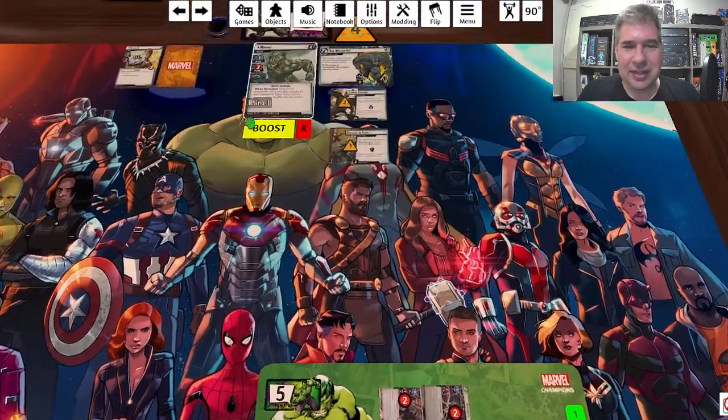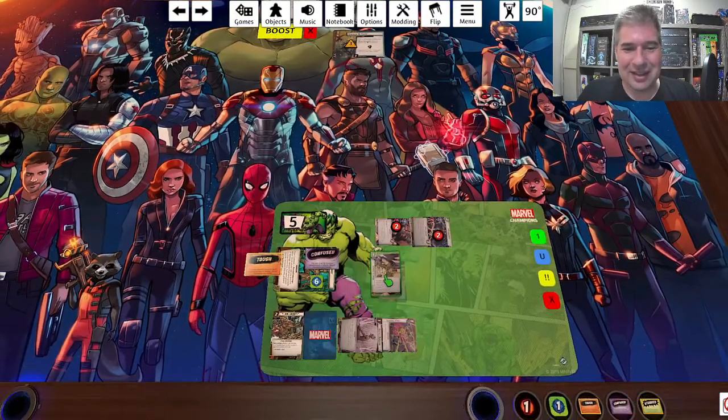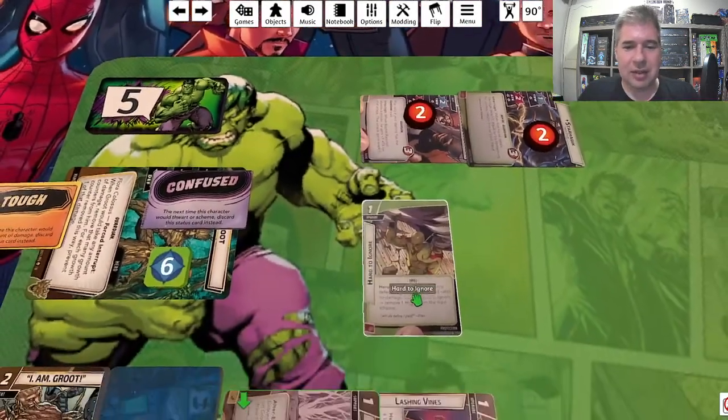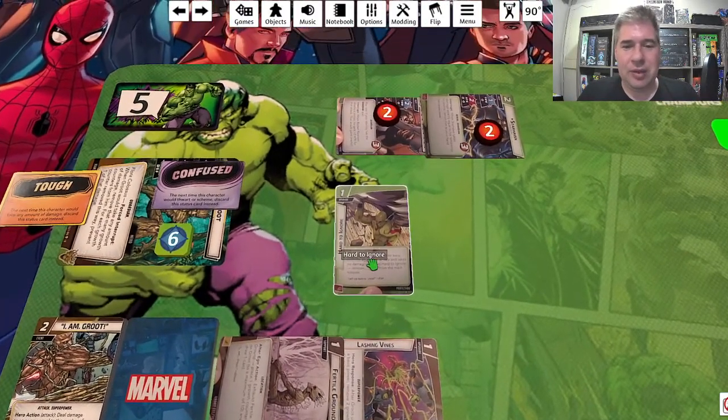I like Groot. He has no way to deal with threat. He has no way to do a lot of things. But this deck actually has quite a few ways of doing damage. You got it. Oh, my gosh. Fertile Ground turn 1 was like an amazing card. Let's see what else is in his deck that we didn't even get to. We weren't even halfway through his deck.